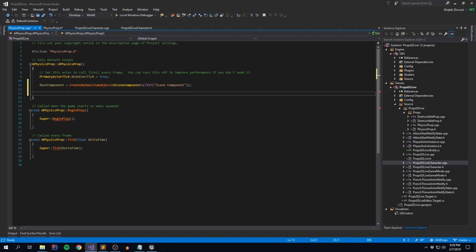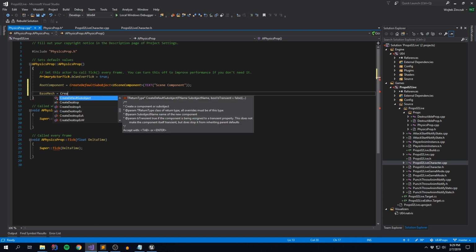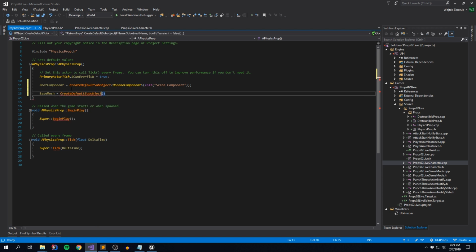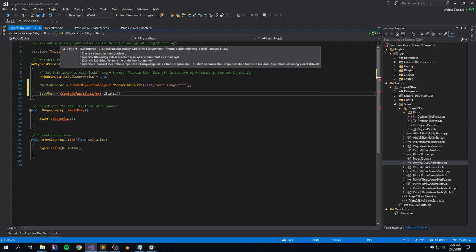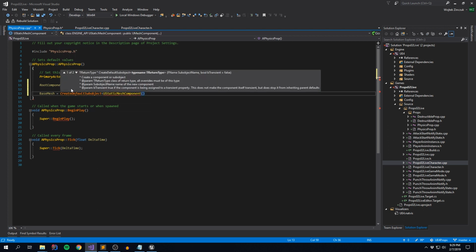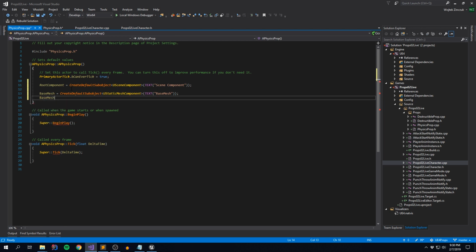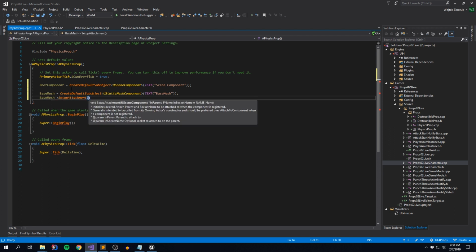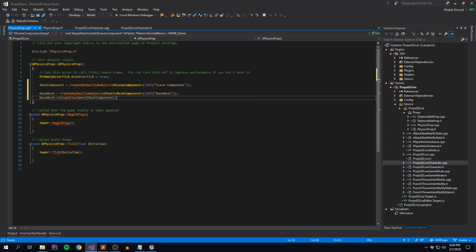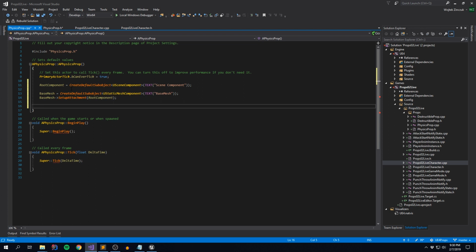So let's start off with our base mesh, because this guy really isn't going to be doing too much. So there's our static mesh component. It's going to be our base mesh, and he's just going to be attached to the root component.